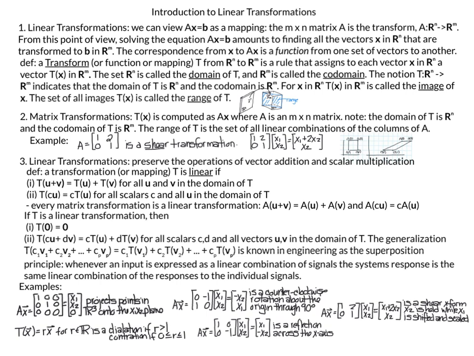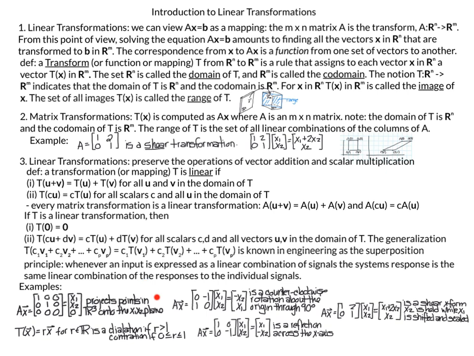Last, these are examples we are going to go through in the video, and they're important examples. They show what a projection from R3 to R2 would look like, so from R3 into a plane. It also shows what a rotation would look like. It shows a shear transformation, which you might be familiar with when you distort images in Photoshop or something similar. We also have a dilation and contraction transformation, as well as a reflection across the x-axis.